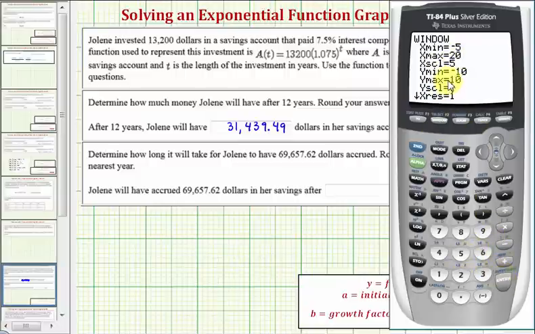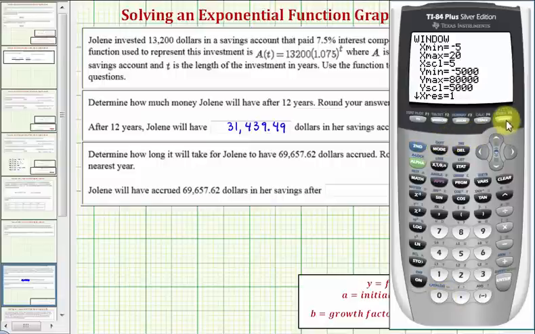And now for the y axis, or vertical axis, we know it has to go as high as this value here, so let's go ahead and start at negative 5,000, and we'll go up to, let's say, 80,000. If we don't get a nice view of the two graphs, we'll just come back and adjust these. Let's press enter, and let's change the y scale to 5,000. Again, there'll be a tick mark every 5,000. Let's press graph and see how we did.